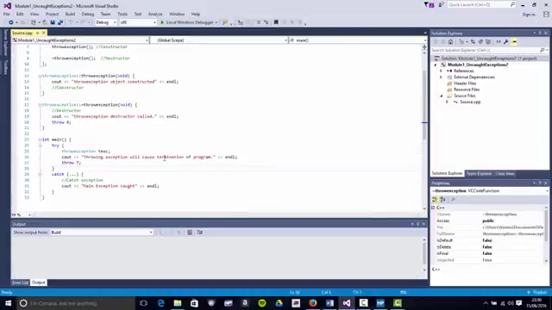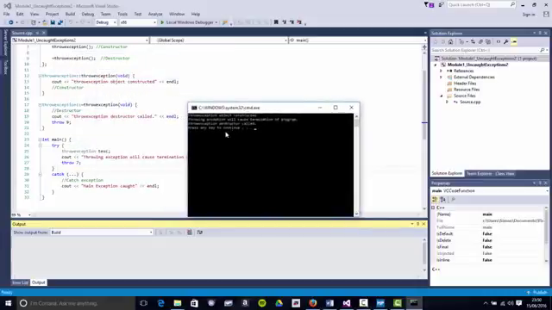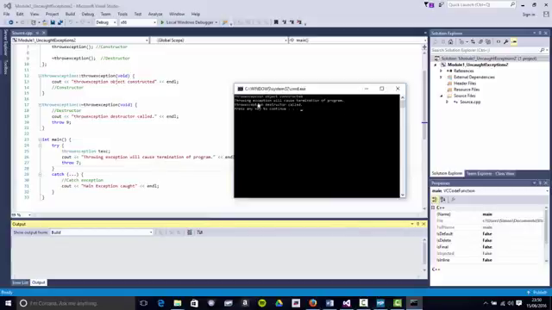So let's have a look at what happens when we run it. As you can see, it's terminated abnormally here. And we'll just get rid of that box. And then in here you can see the object was constructed. And then we have the line here, "throwing exception will cause termination of the program", and then the destructor was called where we threw an integer exception which caused the program to terminate abnormally. And you can see that this print statement to standard output is never actually executed in the catch-all exception handler.